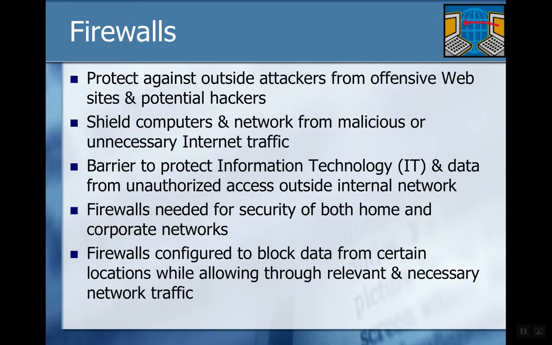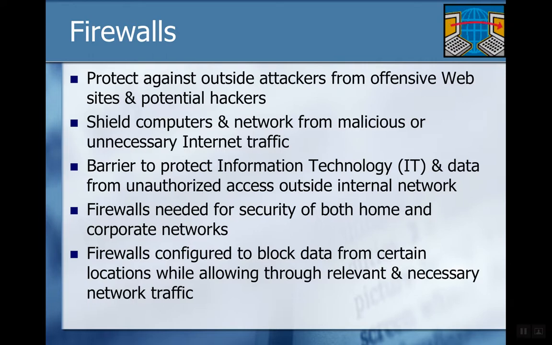As I said, it protects against outside attackers and offensive websites. Some of the key issues: shield computers from malicious and unnecessary internet traffic. If you put an unprotected machine directly onto the internet, within minutes it will begin to be scanned, because there are machines and folks out there that basically all they do is constantly look for new devices and get insights about what's out there, what's running, how it's running, the software it's running, things of that nature. Firewalls also protect IT and data from unauthorized access from outside the internal networks.